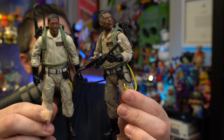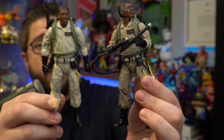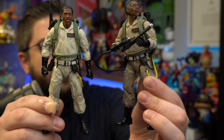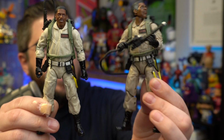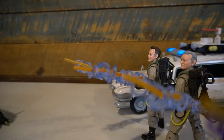You know, they're pretty similar to what we already got last year with the first wave of figures, but I will say there are some things they changed from the original ones. I like the actual look of the flight suit. You know, in the film, they're more worn out. But really, if I had one major criticism for the first wave of figures, one, the elbow pads were not accurate, and then the actual flight suit was just way too clean looking. There's a bit more tan, a little bit more gray added to it, and I think they really nailed the color on these releases.